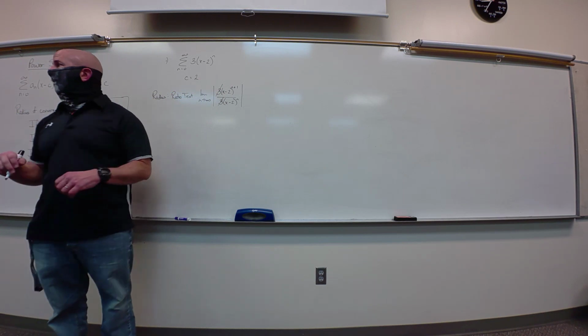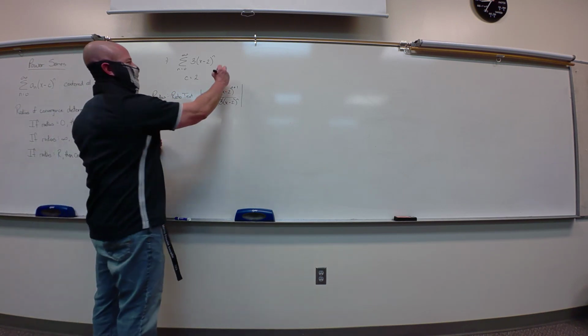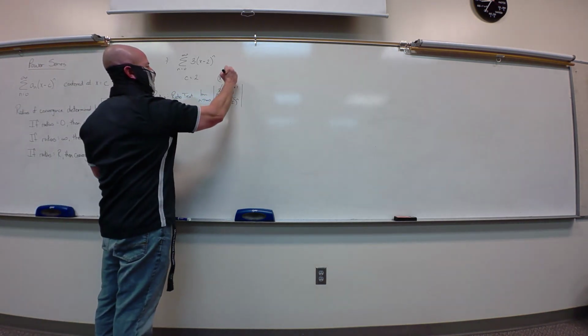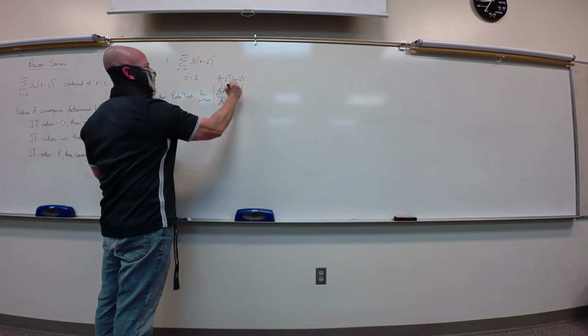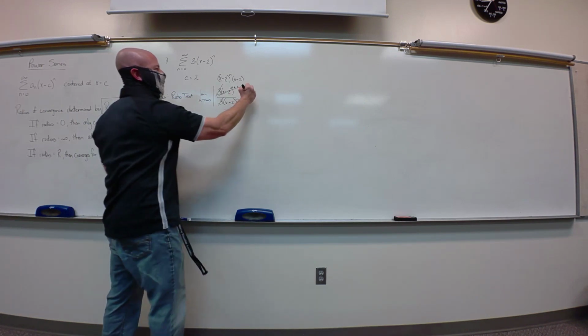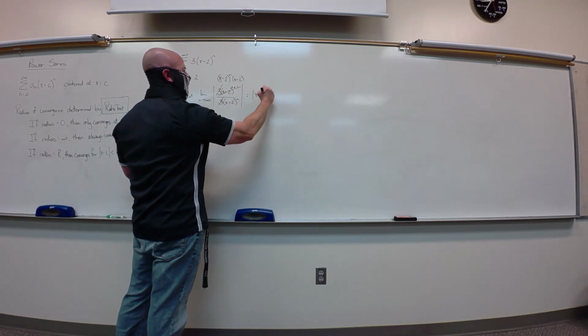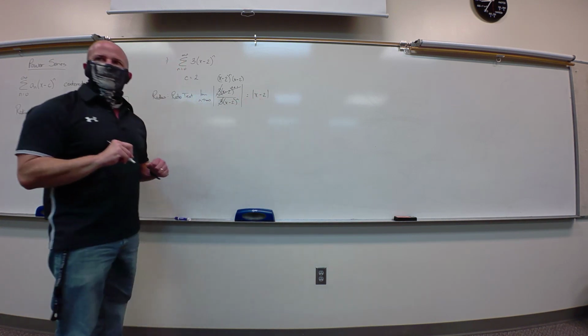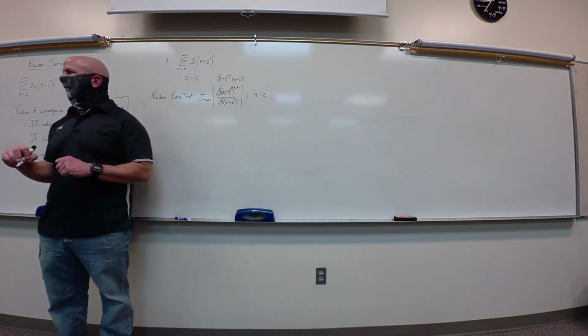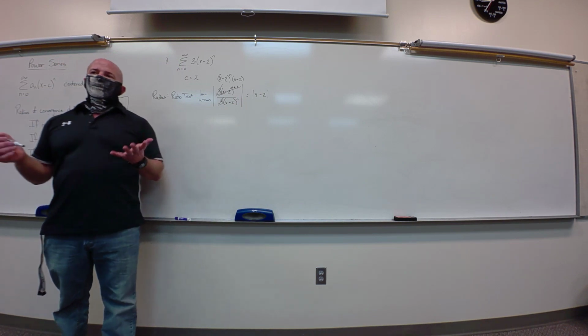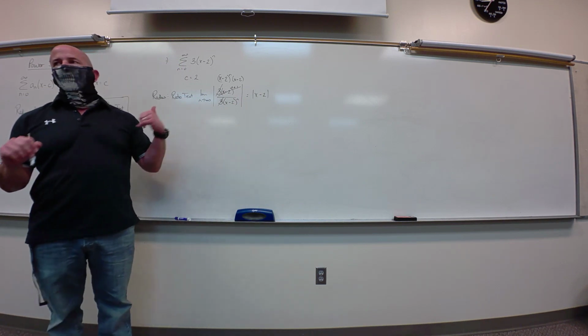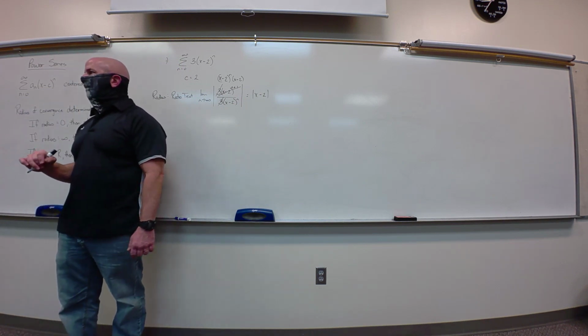Everybody agree with that? Because this would be x minus 2 to the n times x minus 2, and the m ones would go. Leaves me with the absolute value of x minus 2. Now, I just have the x minus 2 there. There's no n's left, so I'm not worried about n to infinity at this moment.